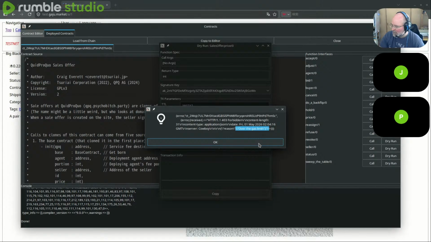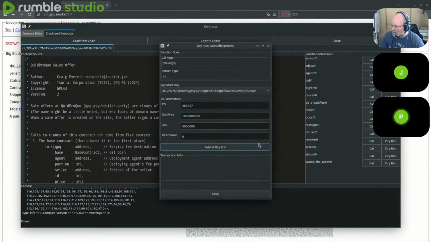Okay. If it's me and I got that error, I would just go through the HTTP server. I would literally grep search for over the gas limit and then look at what code path leads to that. I can do that here if you want. Yeah, sure. Can you run it with more gas? Sure. Yeah, that was my thought.